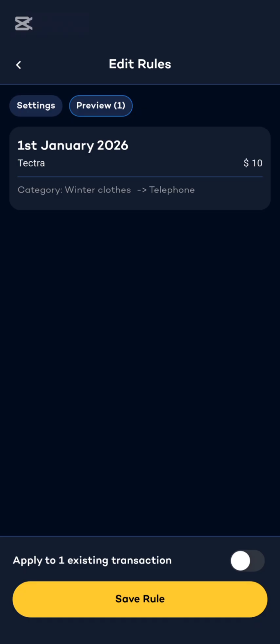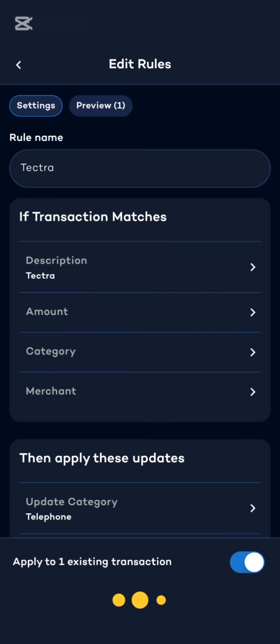It was an expense or a debit transaction. So if I toggle this and I click on save rule, it will actually apply to this transaction I just created. So with rules, you would have to periodically go through your rules, edit them, and update for newer transactions that have come in.